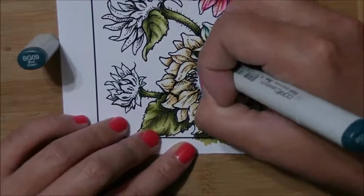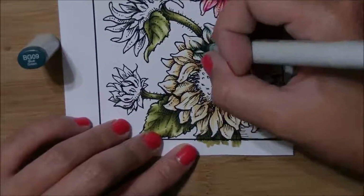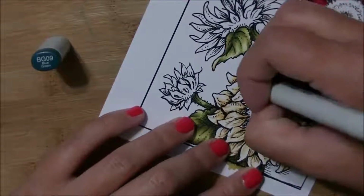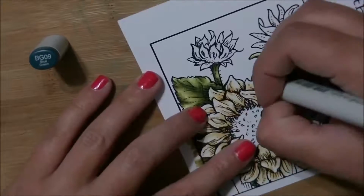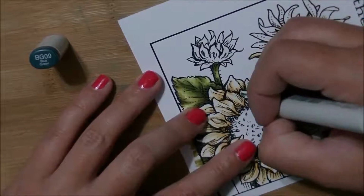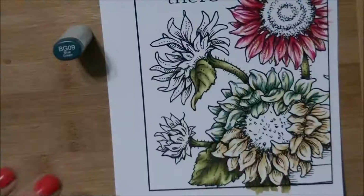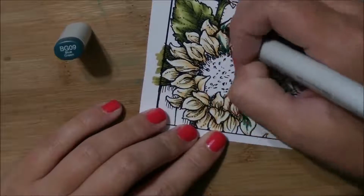Adding in my darkest color, working towards my lightest. When I do hair and things, usually when I'm doing a flicking technique, I start at my lightest and work to my darkest. But when I'm doing the flowers, I really want to get my deep in there, and I don't want to cover up all of this yellow. So I go to my darkest color first.